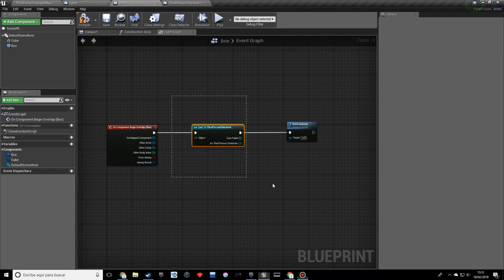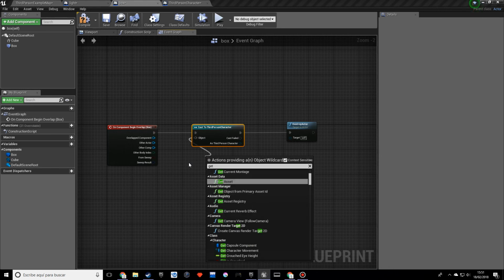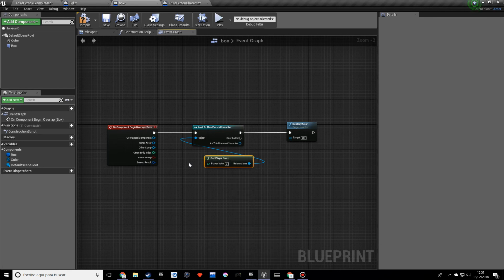However, for the cast to work, we need to set an object. So for the object, we want to get player pawn. So let's compile. And if you see a yellow warning over here, the reason for that is you didn't apply the correct object.